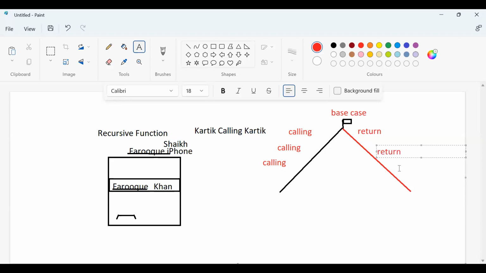What is the base case? That varies from program to program. I'll show you the base case. Every program might have a different base case.